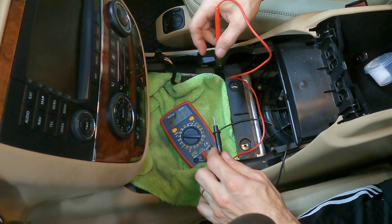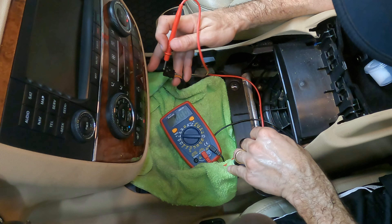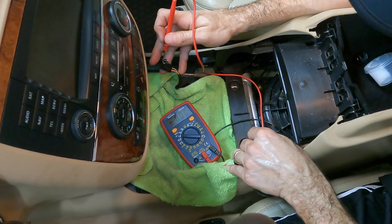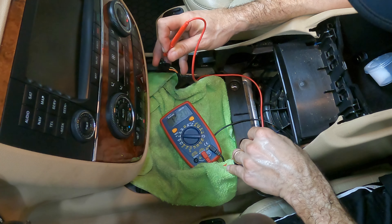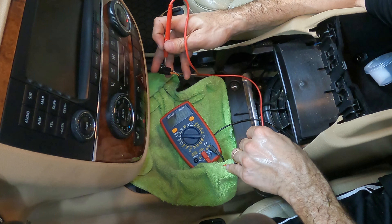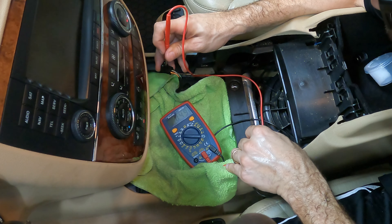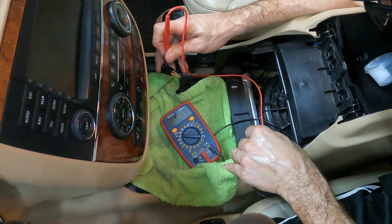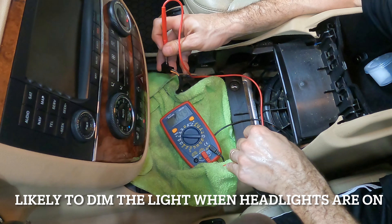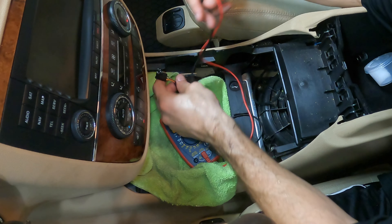So I'm figuring out the wiring situation here. I've got my black lead grounded, and when I go to the orange wire — zero — so that's my ground. When I go to the black wire with the green tracer, that's my power, it's got 12 volts. And then the green and white wire is a half volt — it's a signal wire of some sort. I don't know what kind of signal this sends, probably just to tell you that it's bad or something.